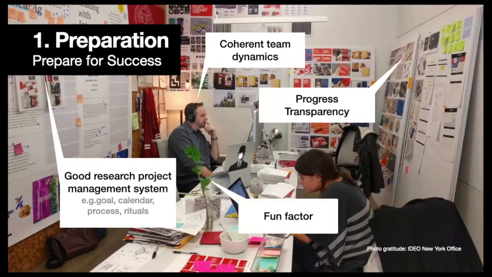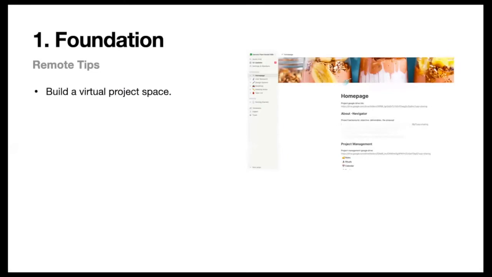Oh, you mean like fun factor? Where is the fun factor in the picture? Oh yeah, I'm glad you asked. That is the plant over here, because I couldn't find one object in this picture to represent that. But by saying fun factors, I mean the things that make you happy in a creative process. That actually is very important, because when you smile, you can relax and be more creative. In this picture, the fun factors I would say are the plant, the lamp, or the colors in the room. So I guess relaxing the mind really helps creativity.